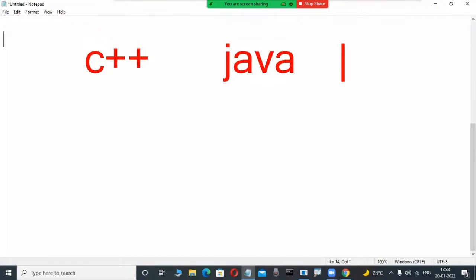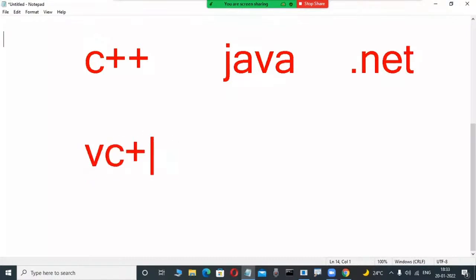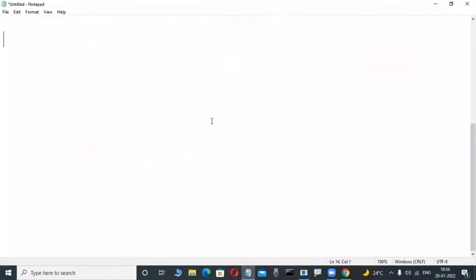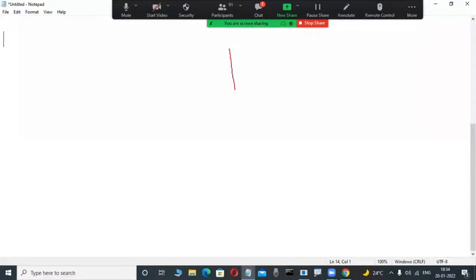C# .NET is an object-oriented language. VC++ is an object-oriented language. So many object-oriented languages are there. Suppose I'm taking two languages as an example. Through them, the same concepts exist, and through similar concepts we will observe whether these SQLs are different or the same.